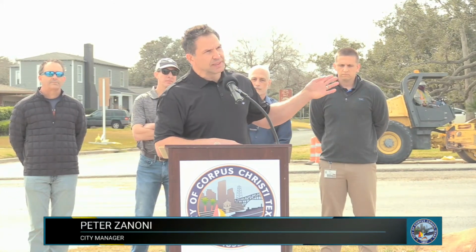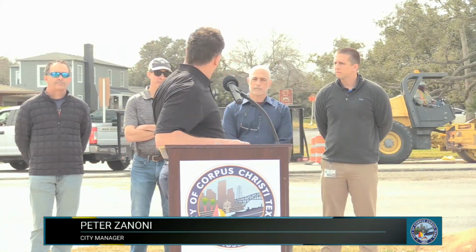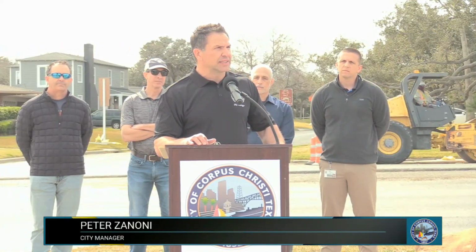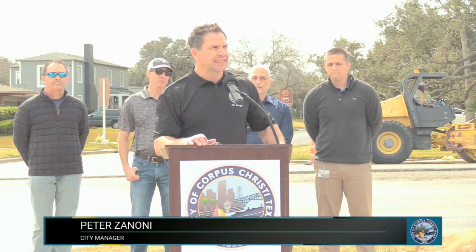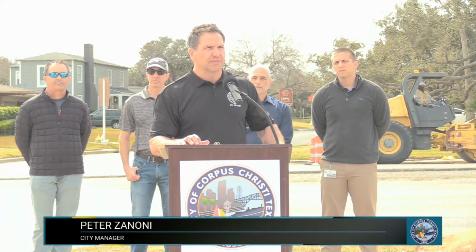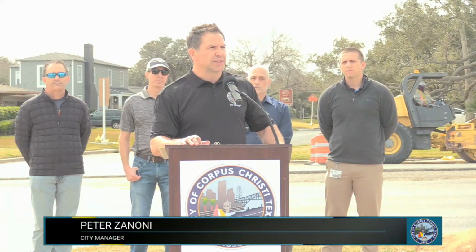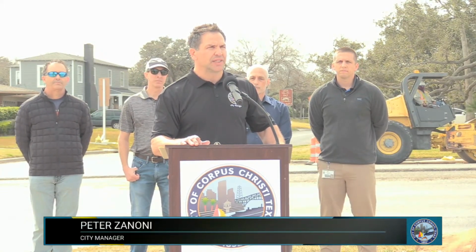What we see going north, this lane immediately behind me, is step one of the process. Harsh Anderson, who's here with us, Randall and Drew, contract partners, they're the ones doing the project, but on this north side they have taken up the old asphalt, made base repairs in certain areas, and put layer one of a two-layer street onto the roadway heading northbound. What has to happen next is, as we continue to repair areas of the base and put corrective action on some of this northbound first layer, once that's complete, then Harsh Anderson will come back and put a final layer on top, stretching from Airline all the way to Louisiana, right? So Airline to Ennis Joslin is complete now. It's been complete for many months using that same methodology. So that's important to note.